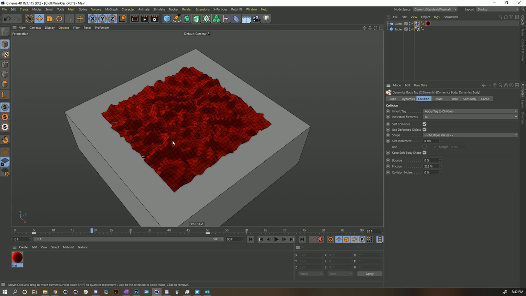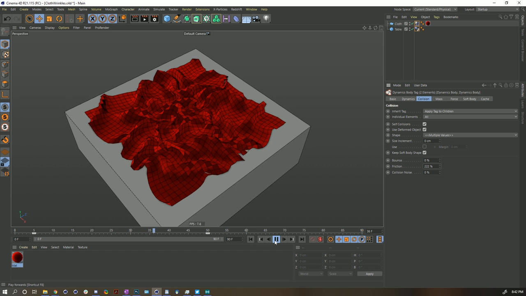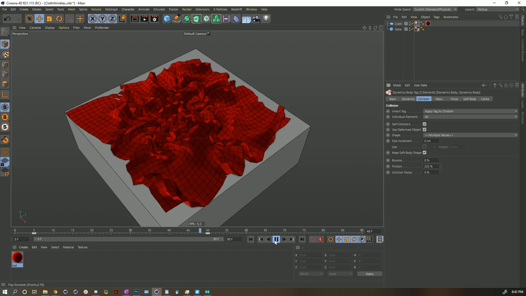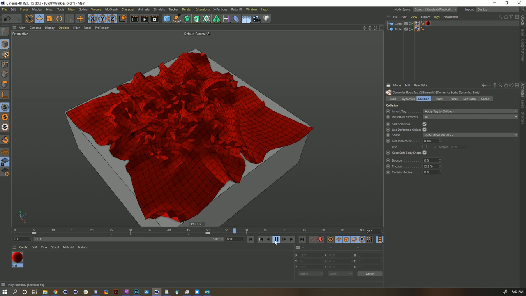Well, the straightforward explanation is all of these polygons are getting bigger, but the gravity is pushing it down onto the box, and there's so much friction that it doesn't have anywhere to go. And once it gets to a certain point, it has to go somewhere. It can't go down, so they pop upward, and they begin folding over themselves. This is the basis of everything to do with wrinkles. So it's a boom, instantly, we've got wrinkles. Everything from here is just adding more control and more style to it.